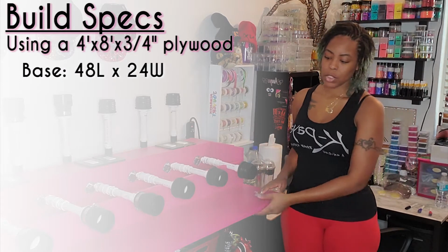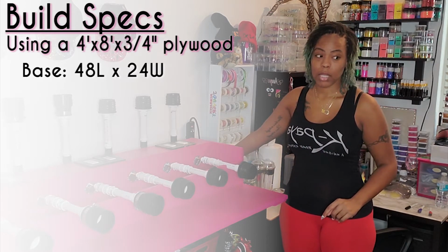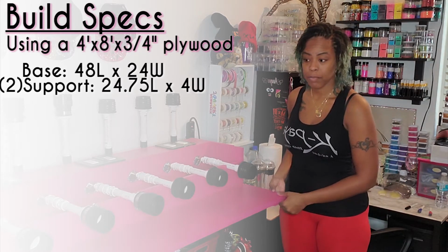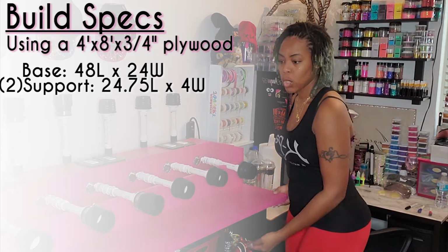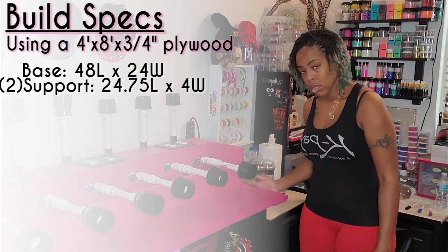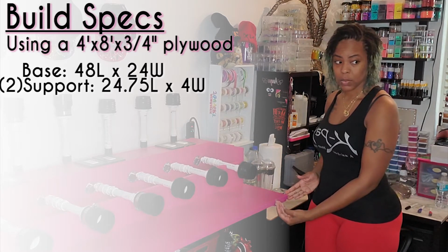Your base, which is this part right here, is going to be 48 inches by 24 inches deep. Your support, which is these pieces, I'll bring the phone closer later, but there are 2 pieces of support. There's one here and one at the other side. Those are going to be 24 3/4 inches long by 4 inches wide.